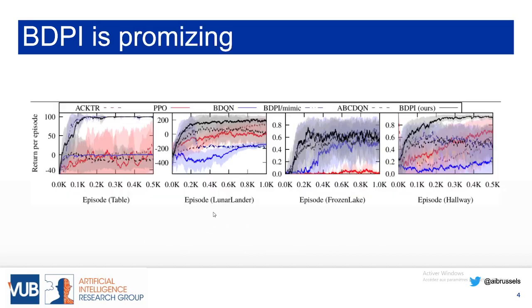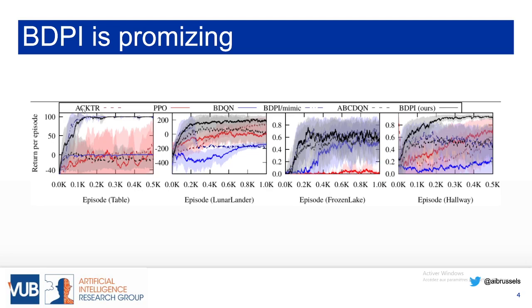So why bother with that? It is because BDPI in the discrete BDPI paper outperforms a variety of other algorithms. This particular graph is not that important to look at in detail. It's learning curves, with episodes on the x-axis and returns on the y-axis. Discrete BDPI is the black line, and we see that it is always on top. It rises higher than the other curves. Here, for instance, it is always the first curve to rise, so it's a dominating algorithm; it's always better.